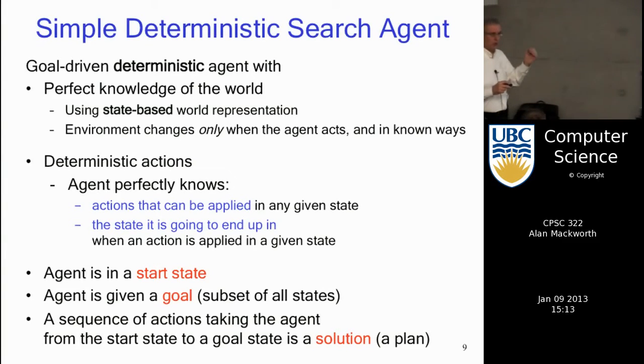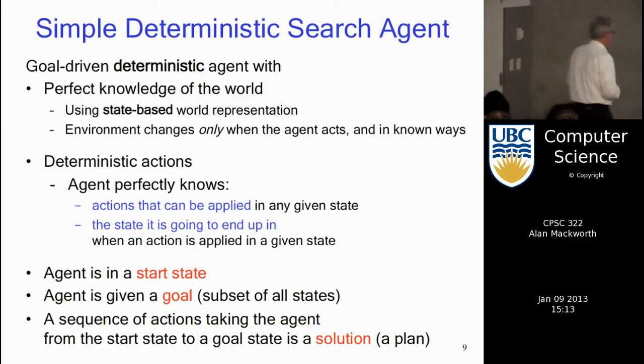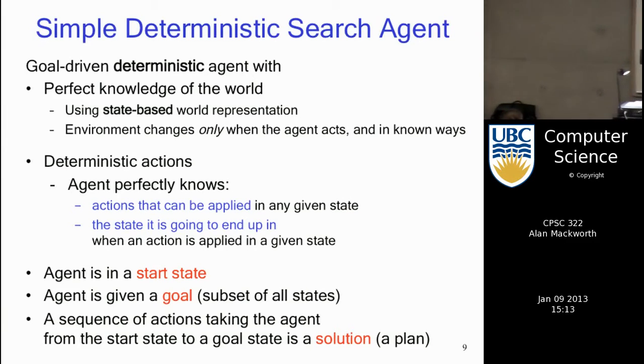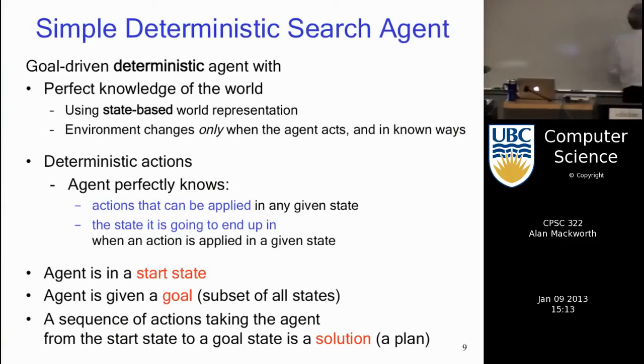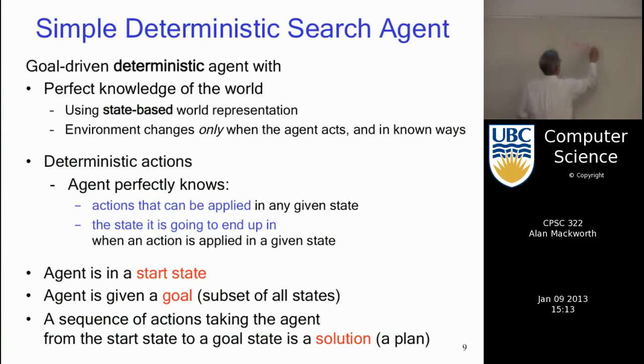So I call this an omniscient fortune teller, right? Omniscient means knows all. It's just a fancy word for all-knowing. Omniscient fortune teller means it can perfectly predict the world. And so if those assumptions all hold, then you can use this paradigm. If they don't, you've got to modify it somehow.